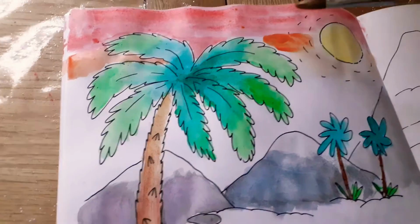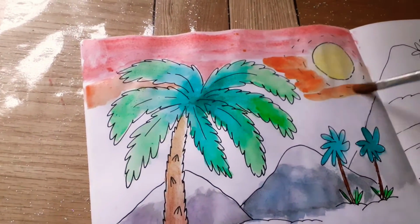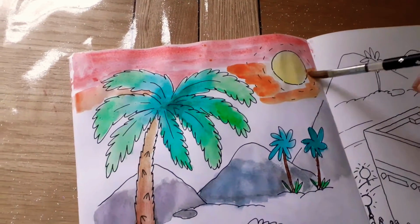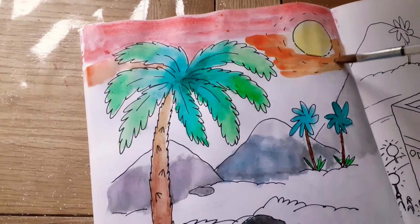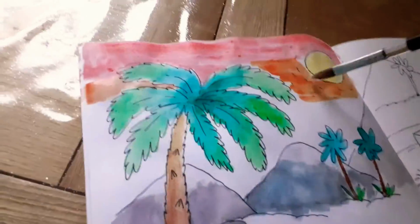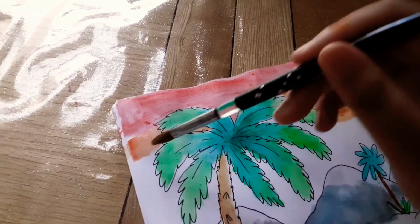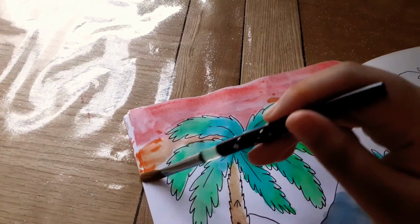Okay guys, so I'm using orange because I'm doing a sunset, so it's going to be pinky red to dark orange to like yellow. Yeah, it would have been better if I had more time, but I'm just going to do orange.